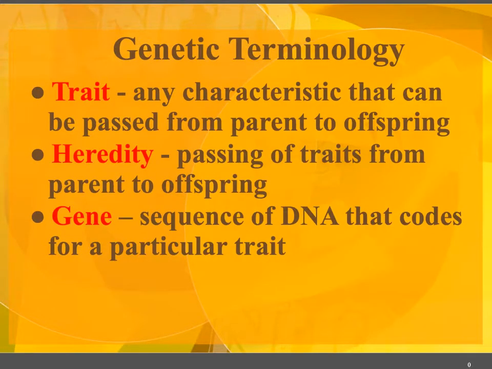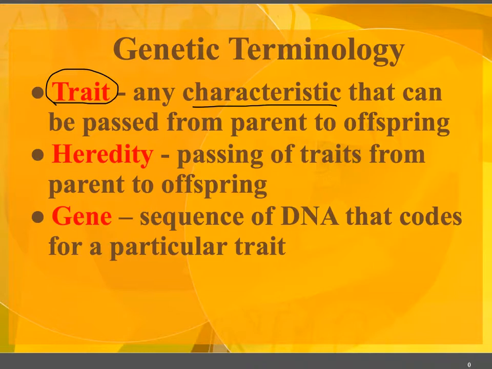So these are some of the words that you need to get a handle on or remember when it comes to talking about genetics. A very important word is trait, which is any characteristic that can be passed from parent to offspring. This can be something very obvious, like someone's height or skin or eye color. It also can be whether they can taste a particular chemical in food, or if they have a particular allergy, things that might be hidden from first view. But all of these things are considered traits.